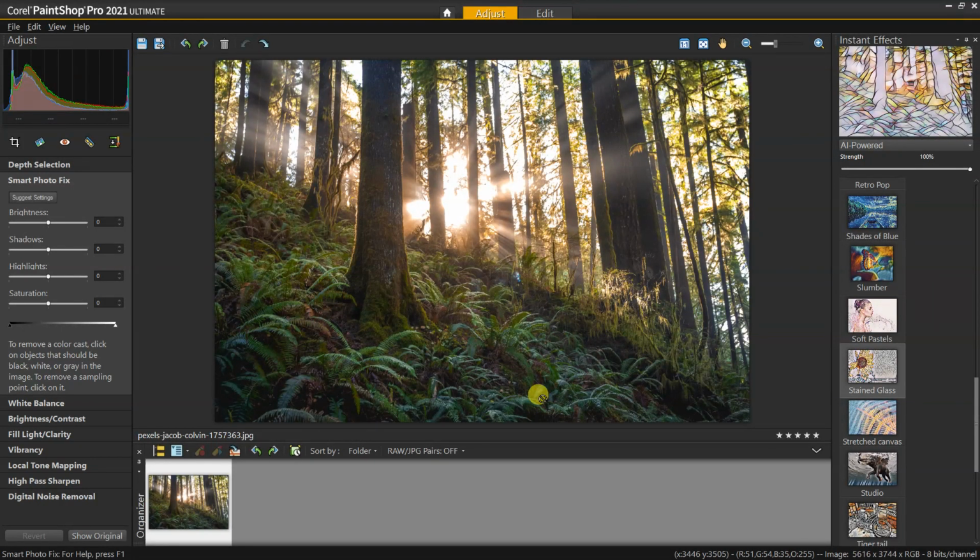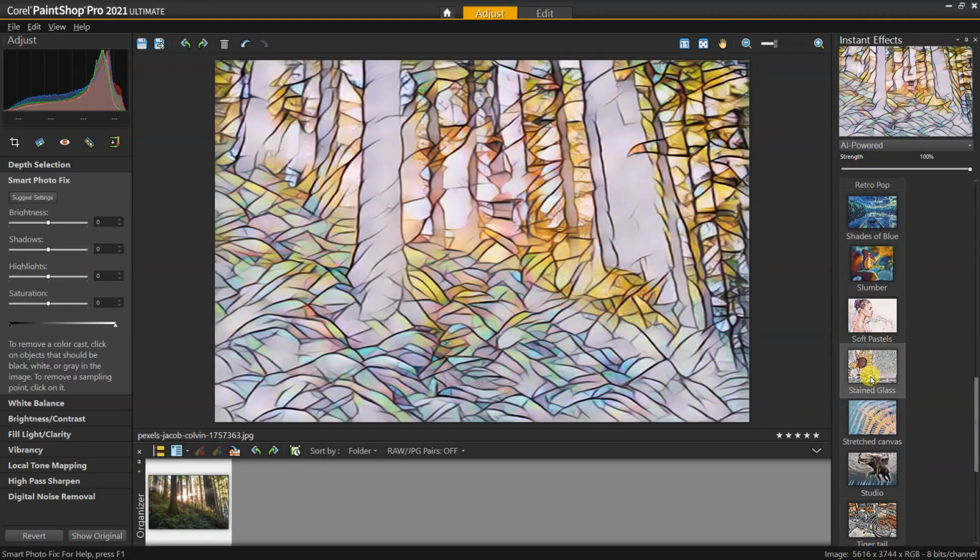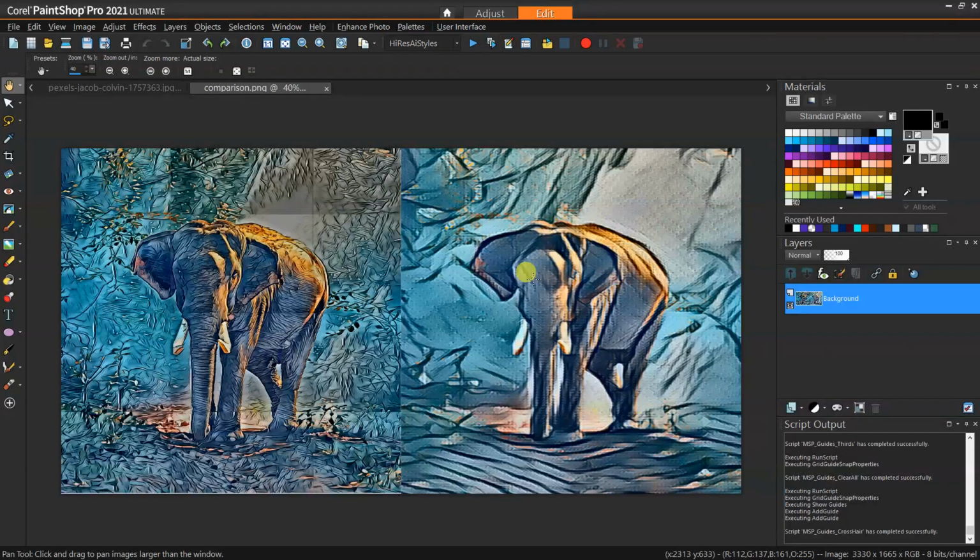Now, granted, some of the other AI styles work a little bit better in some cases, and also AI styles are probably applied in a manner that's designed to reduce fidelity because you're trying to make it look more like art, not this super fine detail of a photograph. But for me, I like the idea of something looking like art, but still having a little bit more fidelity than what, in my opinion, almost becomes a blob. Or in some of the other AI style implementations, you can almost sense the pixelation in the image, regardless of what your starting resolution is.